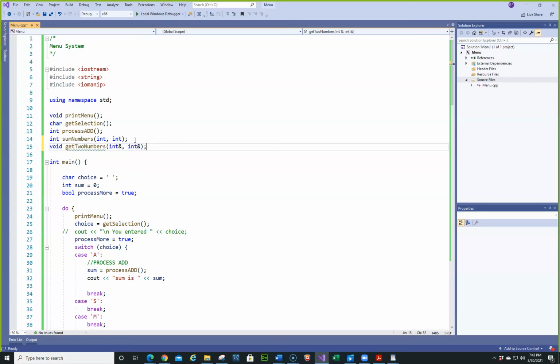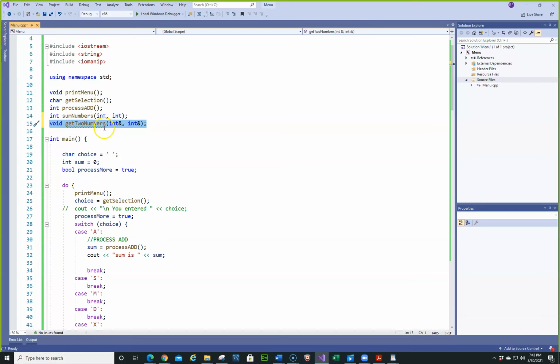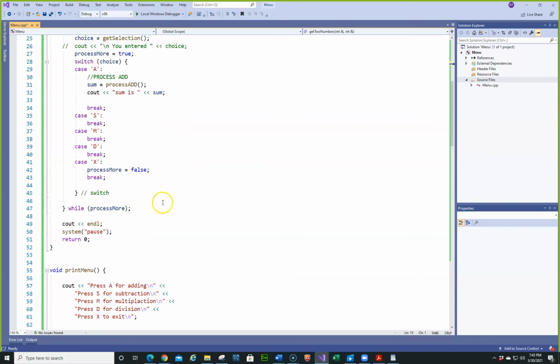And hopefully that'll turn green, which it did. Now by putting the ampersand, it allows me to change the numbers. If I didn't do this, I would have something get one number, then get two numbers. So again, that's a way for me to show you how you can change things in here.